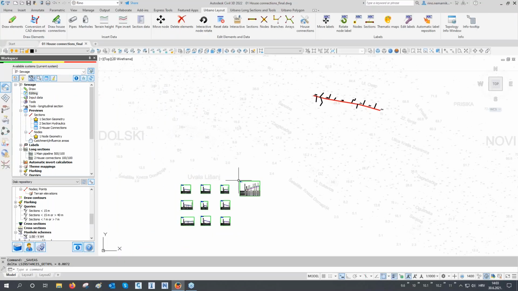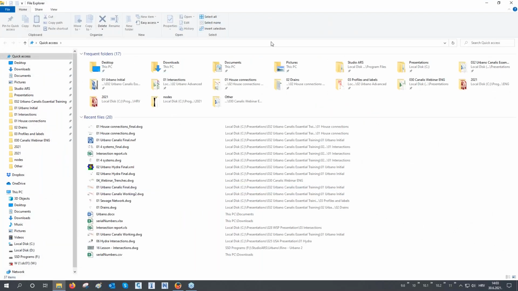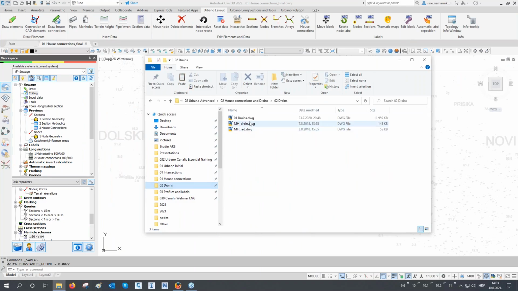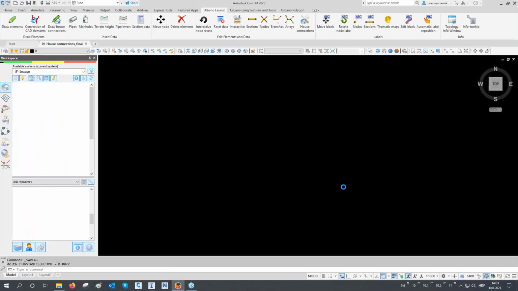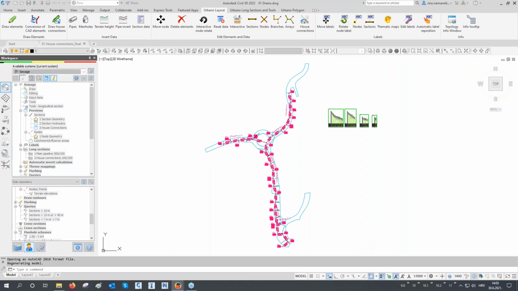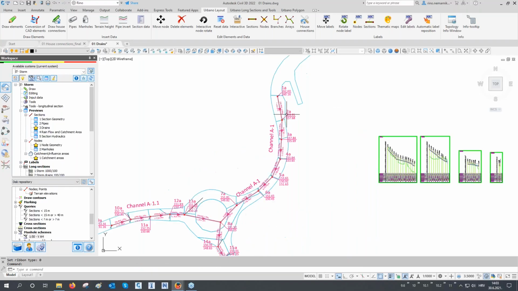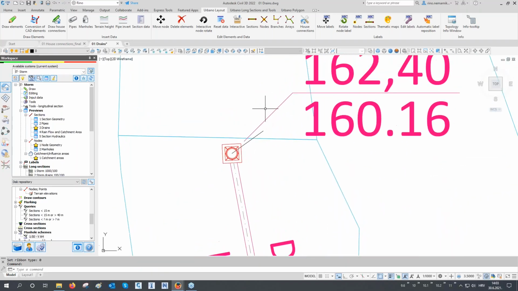Okay, that's why, because here I will open now this last file today. If we go to drains here, you see that this is the project that I already showed you that I used on the webinar, and this is a real project.